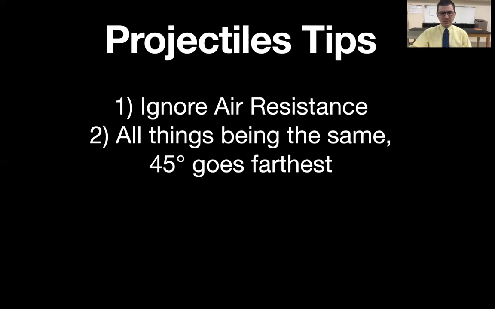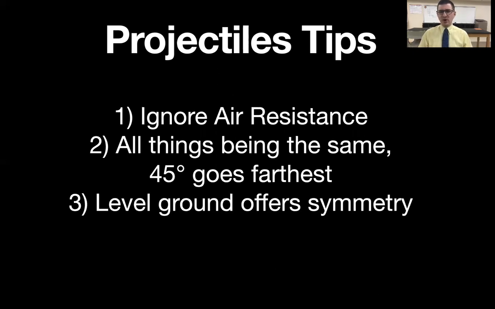So all things being equal, something launched at 45 degrees is going to go the farthest. And last but not least, just like with the problem that we just did, if it says that it's on level ground, that's really nice, because that allows us to have some sort of symmetry to the motion. Like the time to go up is going to equal the time to go down. The velocity at the start is going to equal the magnitude of the velocity at the end. So level ground offers symmetry.